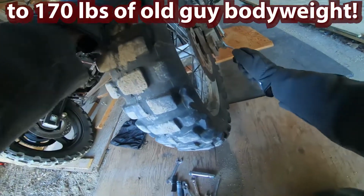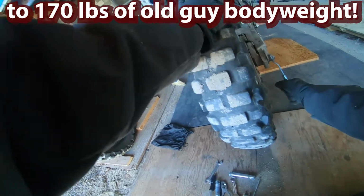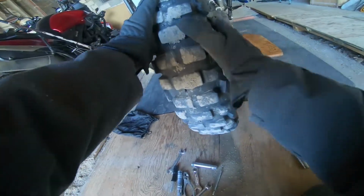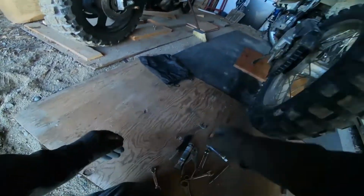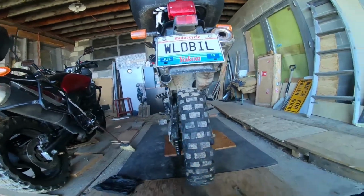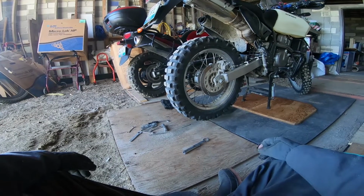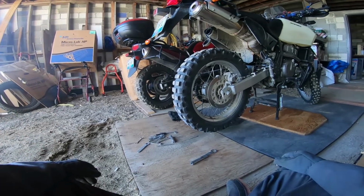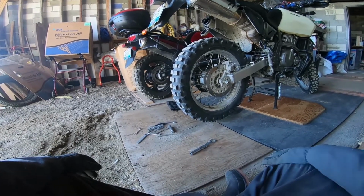Torque it to 170 pound, pretty hard pull. It's already been over greased. Oh, it's perfect. It's fine. I was being a little paranoid. Okay, that's the chain adjusted in Wallbill's garage, which is nowhere near finished. It hasn't been for 60 years.